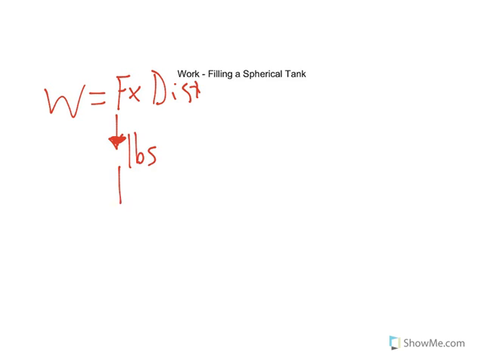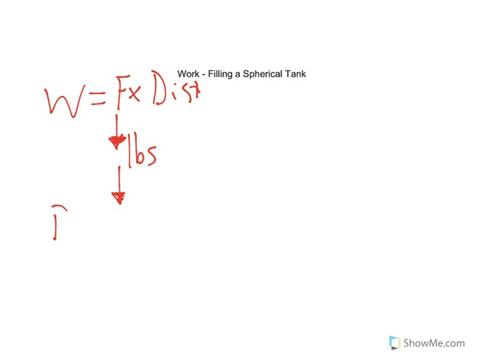All right, let's talk about work, and specifically an example of filling up a spherical tank with water. Okay, first of all, let's review: work is force times distance. When we're talking about moving water, how do we get force? Well, force is pounds. How do we get pounds from moving water?